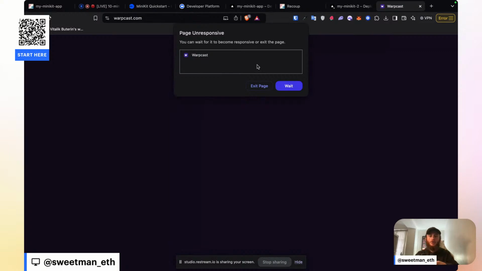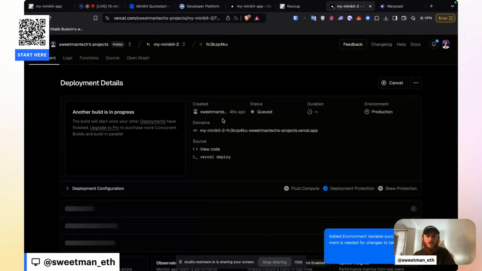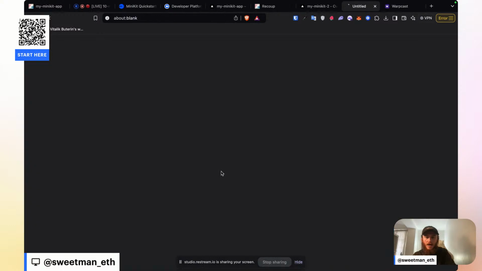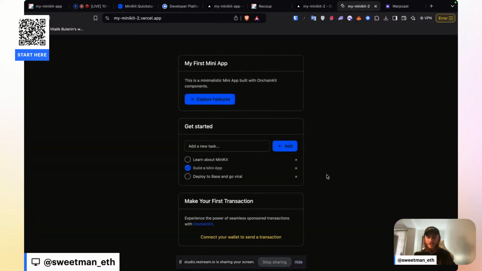And I'm going to just make a post with the URL that we want to share, which in this case is my MiniKit 2. So I'll type into Farcaster. I'm making a new post, https://my-minikit-2.vercel.app.